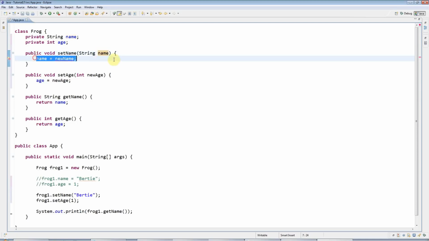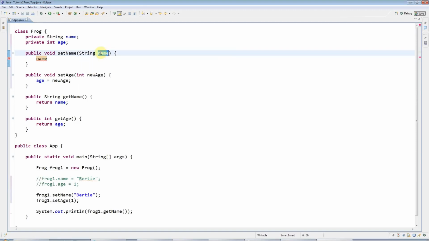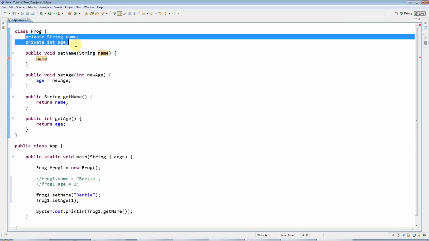And if you just use name like that, without any kind of prefix, it means the one that's declared closest to it basically, which is this one. So local variables or parameters mask the instance variables if they have the same name.